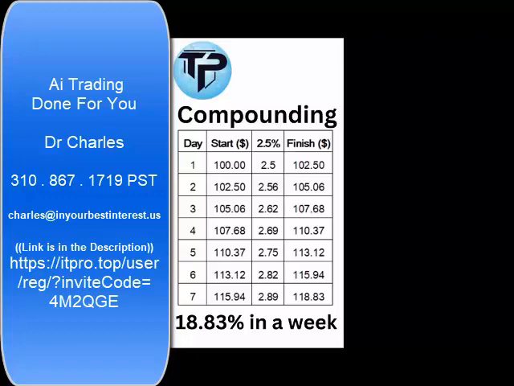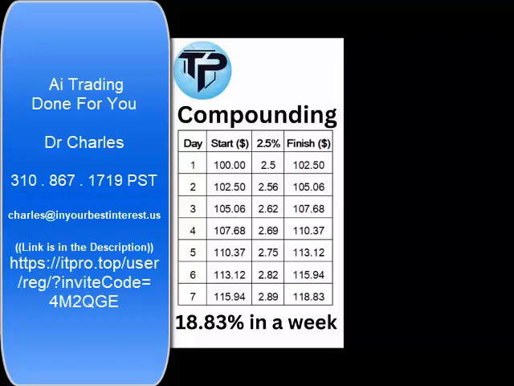Now I'm not going to go through all 7 days because that gets a little bit boring. If you want, you can pause the video and do the maths yourself. But basically, if you just look at the column in the middle, the 2.5% column, you'll see the amount you earn every day goes up from $2.50, $2.56, $2.62, and so on, up to $2.89. So the amount you make every day is increasing, okay? It's actually exponential. It starts off slow, but it does increase exponentially.